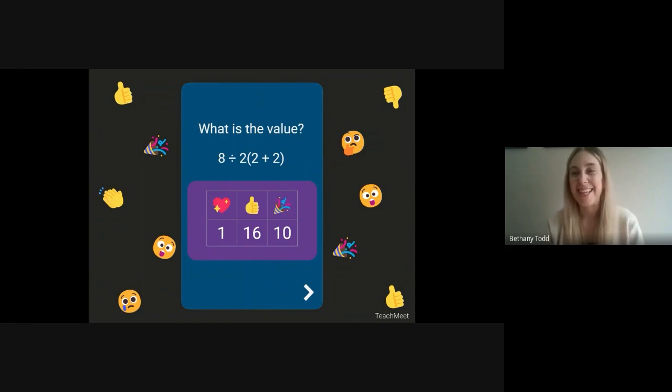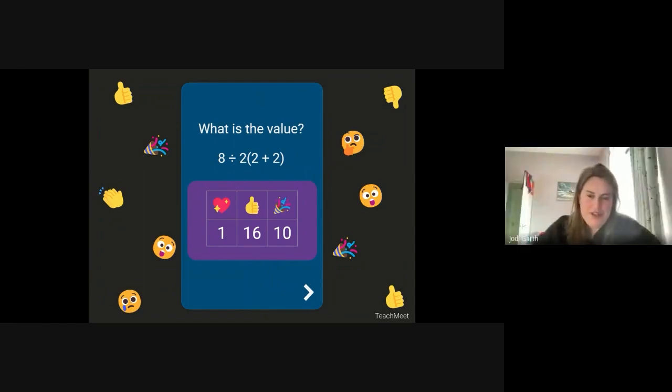There we go. My actual answer is this is a terribly written question, because obviously with BIDMAS or BODMAS or PEMDAS, whatever you want to call it, you do your brackets, then your division and multiplication. But the reason this is terrible is if it was written as a fraction, the denominator, the bottom of the fraction, is just treated like brackets. So that would be obvious, but it's not.